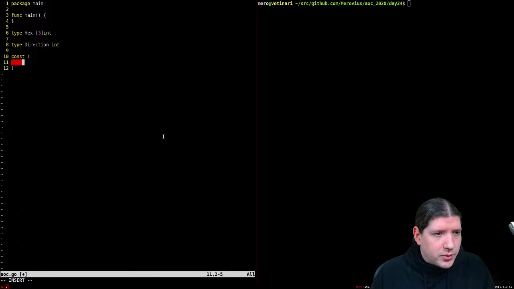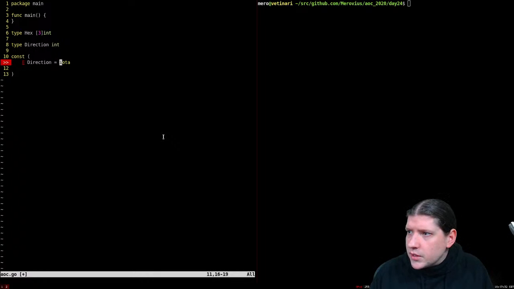And we will use Go's version of an enum for that. Let's say we just start with east randomly. So this is the right direction. It is a direction, and it just starts with iota. Iota, in case you're not familiar, is an identifier that you can use in a constant declaration in Go, which will just increase with every line.